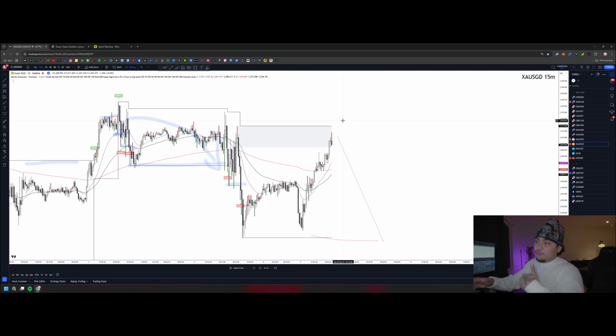And thankfully, with the way gold is moving right here, we might be able to get a 1 minute entry. Who knows? Could be a loss, could be a win. It doesn't matter. At the end of the day, it's just to show you all the boxes. We're still in the number 1 box. So as you guys can tell, this is going to be a pretty long video. Okay, so 15 minute, also bearish.